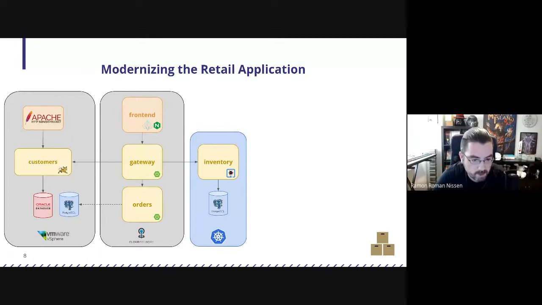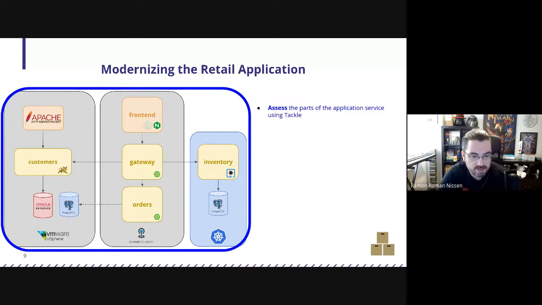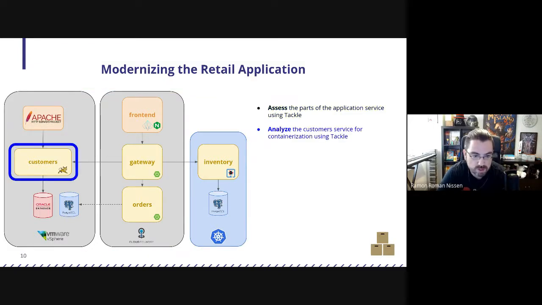So I would say that the first thing would be to assess all the different components from your application. Next slide. So we will be using the Tackle and Pathfinder for that. And the idea is to just work on the container suitability for each one of them. So since you have this legacy piece in there, I would say we should focus on there, analyze the source code, and try to find anything that might prevent the application from running in containers. And in case we find something odd in there, and I know we will because I already had some conversations with your architects, refactor the source code to make it suitable for containers and more cloud-friendly than it is right now.